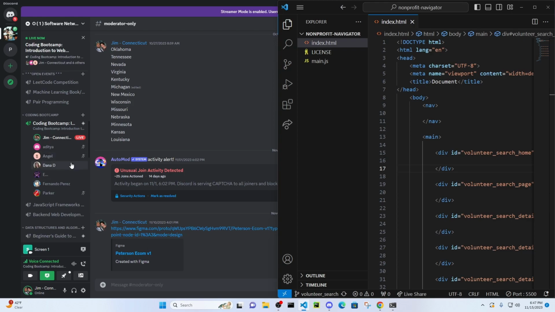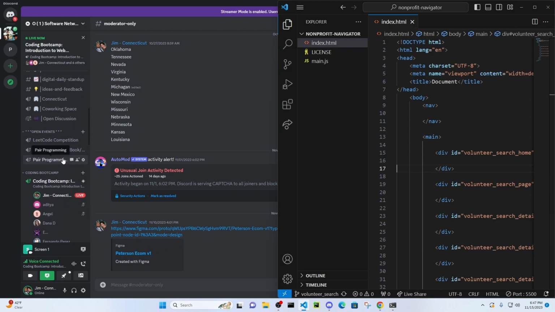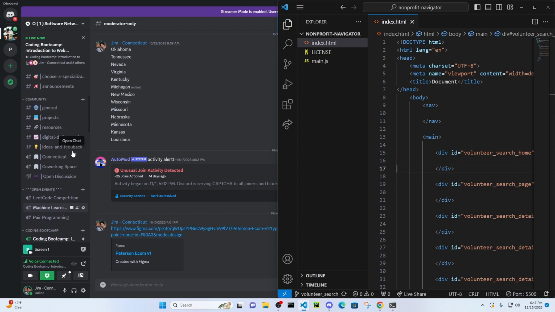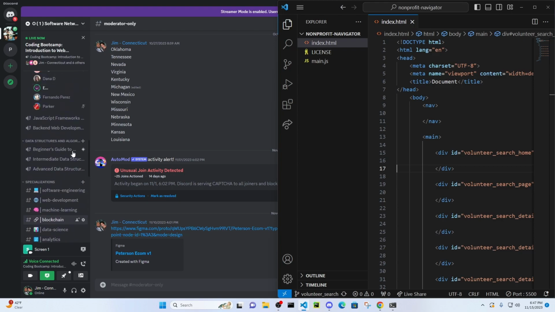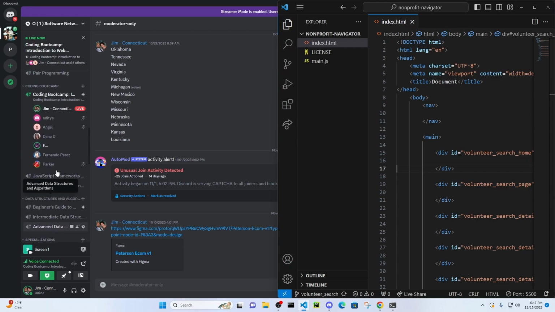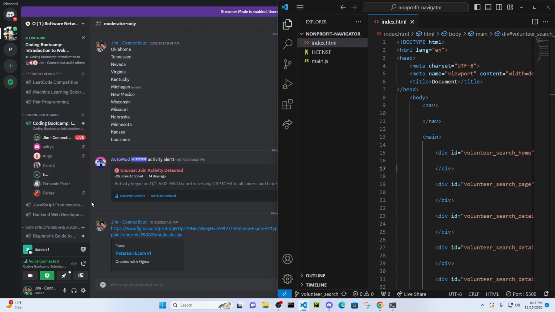If you want to break out into another room, feel free to break out into co-working space or beginner's guide to data structures algorithms right now. I don't want to create a whole bunch of new rooms, but I'm going to find a way to do this effectively. For now, there's a couple other rooms that are open. If you want, feel free to hop into another room.